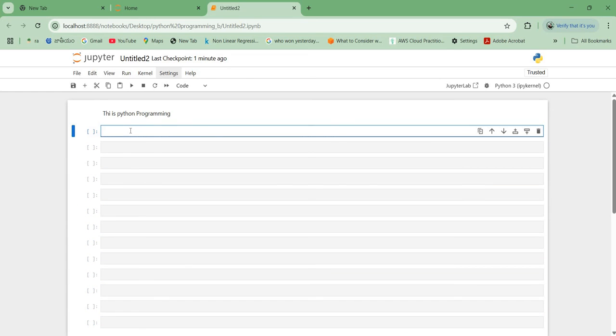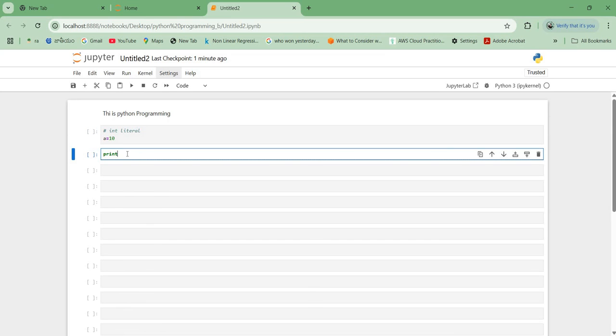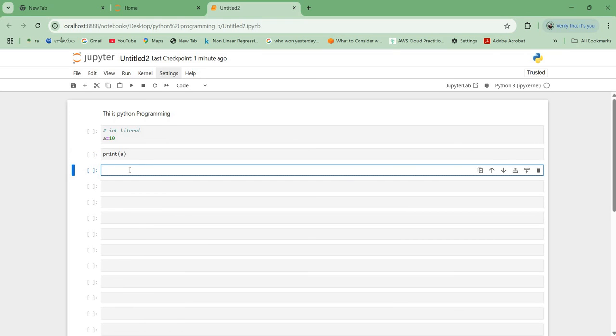Now what I want to do is create some literals. I want to show you the int literal. So for the int literal, a is equal to 10. Then I want to print the value, outputting the value of a, and I want to see the type of a.